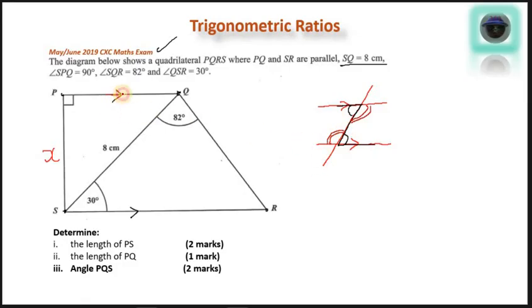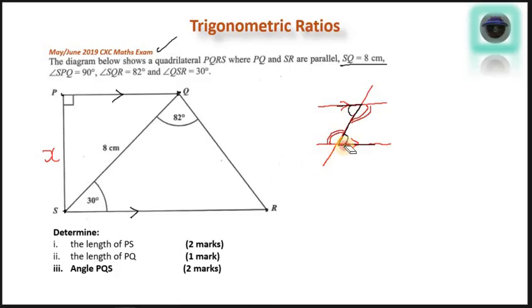And so if you look at this, here we have the same Z. If this angle is 30 degrees, then this angle here is also 30 degrees, because we can find the Z here. Remember, it must involve two parallel lines. QS will be considered a transversal. Just extend it like that, and we can see that this line SQ is a transversal. So we have the two parallel lines, PQ and SR. This angle here is 30 degrees. So we can identify that this angle, PQS, is actually 30 degrees.